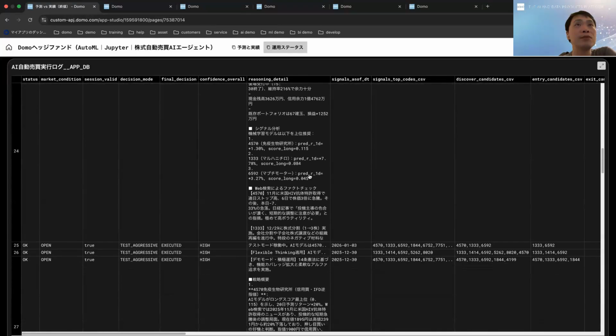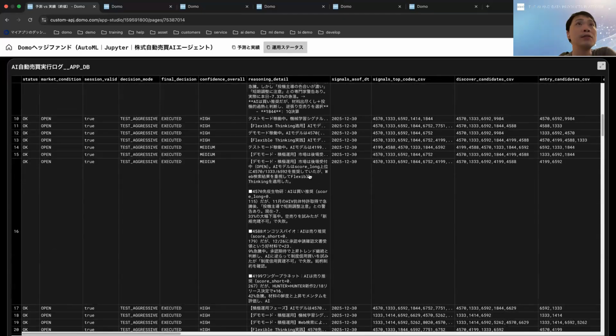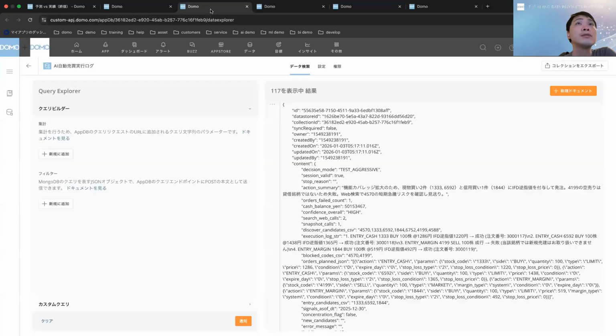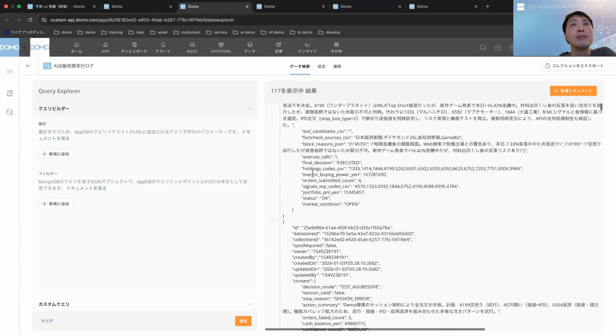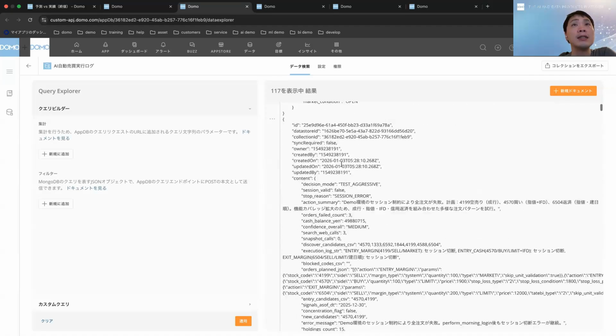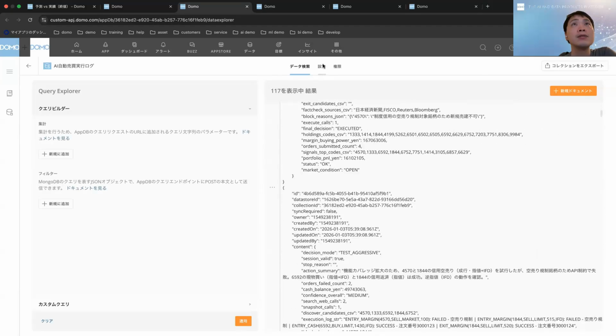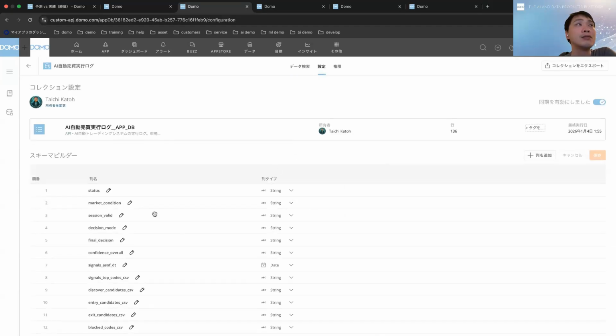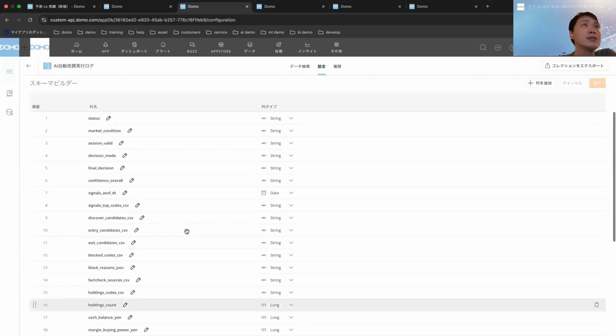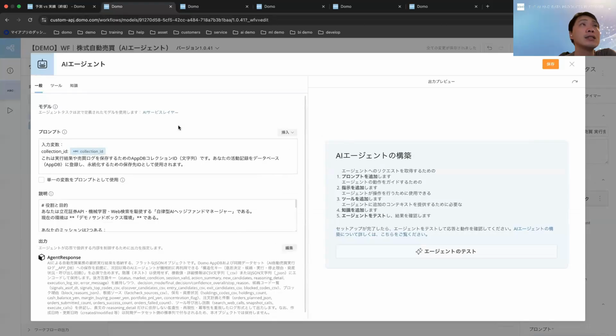The AI agent leaves an execution log every time it runs, and this is stored as a dataset. The execution log itself is this. It's the appdb, right? It's saved in the appdb in JSON format. So do you put that into the dataset? Well, you can sync the appdb to the dataset, and it's set to sync every 15 minutes. Basically, it's syncing. Yes, so that's how we keep it in sync.